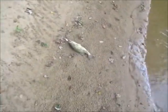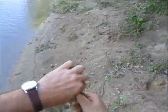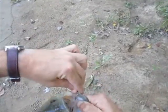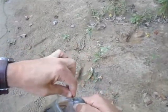Boy, he's a good one. I bet he's 2 pounds. That's a nice spotted bass right there. Look at that. Man, he's 2 pounds. He's about 15 inches. At least 14, but I'm saying 15. Not bad for 3 foot of water.